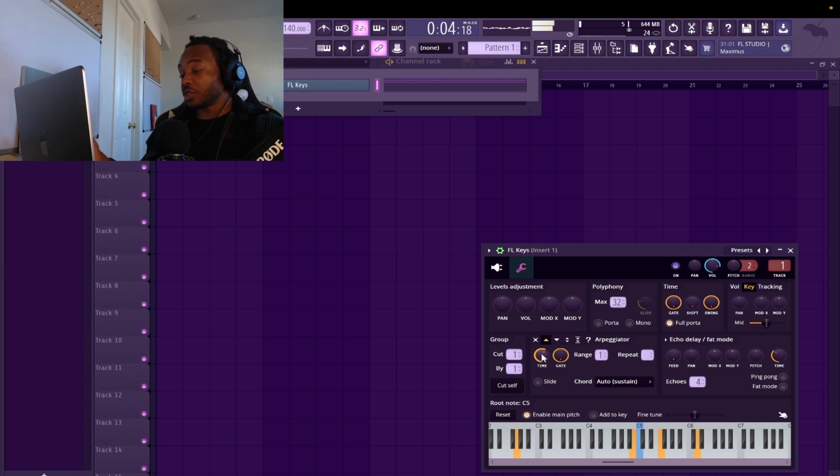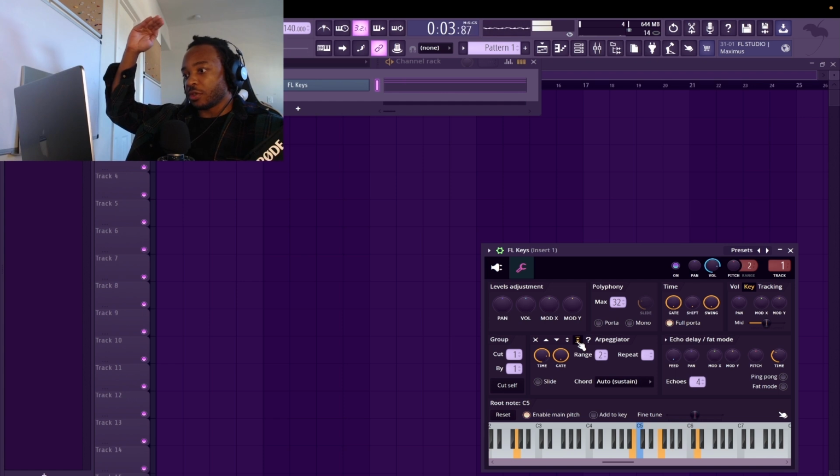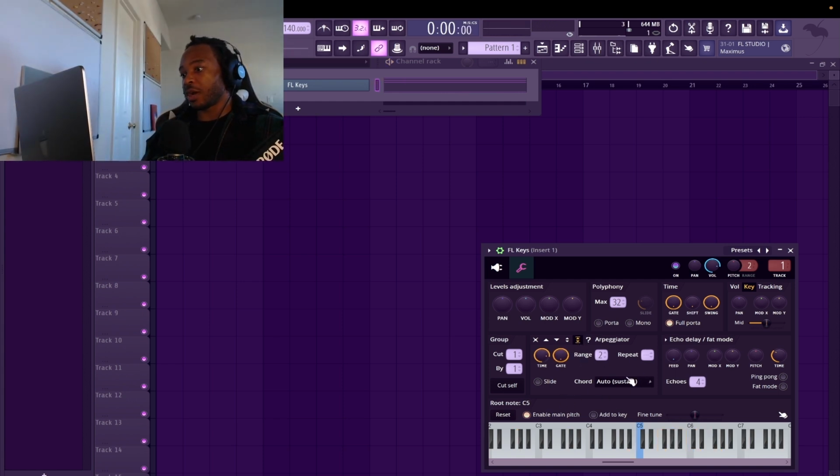And then there's a bunch of different macros you can tweak. Like you can tweak time. That's one of my favorite ones to just adjust right off the bat, right? Because that's going so crazy. Then you can adjust range, which is the amount of octaves it covers in its arpeggiation. You can bounce it up and down off the upper limits of your lowest and highest chord. There's a bunch of different things you can do. So really just play around with the actual macros inside of this arpeggiation console.